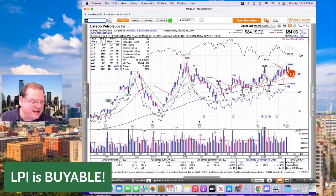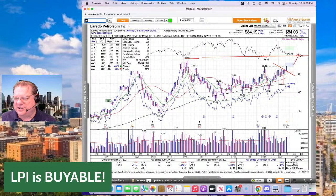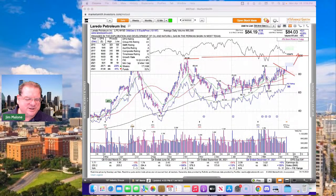And then it came all the way up to the pivot, and it got a little bit of resistance here. My guess is it's going to power through this resistance, probably this week, and then go on to a higher level, possibly as high as 96. See that? Because we have this nice range. So after it powers through 88.30, its next stop is probably 96. So this is looking very, very good. Thank you for that. That's a great symbol.